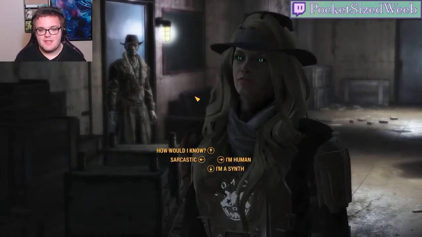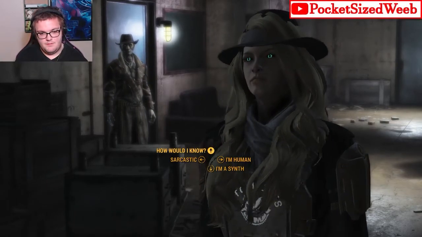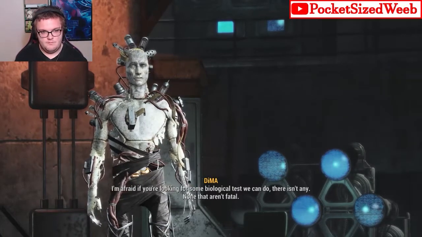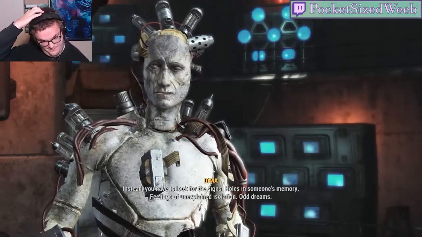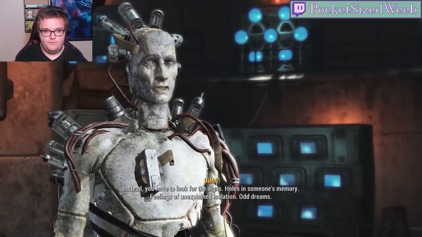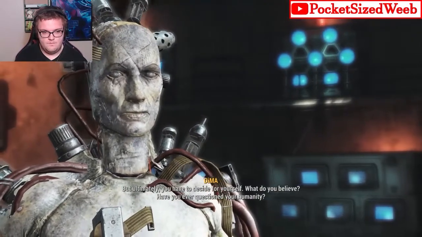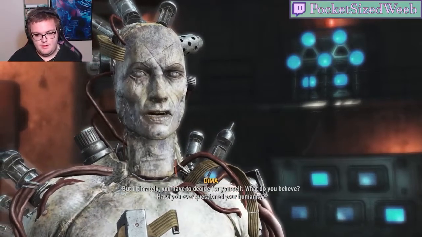No, I'm definitely a human. Can't you tell by my human eyes? How would I even know? I'm afraid if you're looking for some biological test we can do, there isn't any. None that aren't fatal. Instead, you have to look for the signs, holes in someone's memory, feelings of unexplained isolation, odd dreams. But ultimately, you have to decide for yourself. What do you believe? Have you ever questioned your humanity?